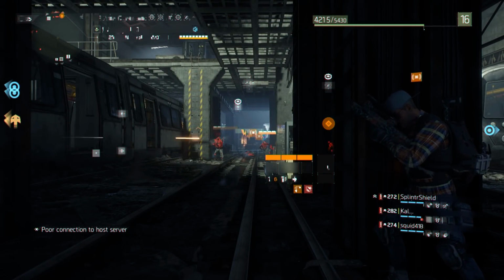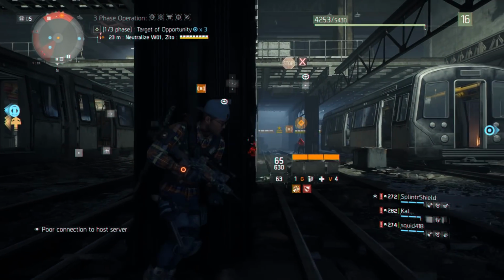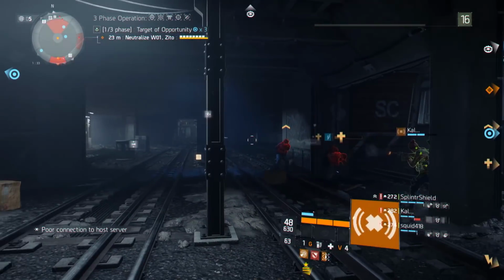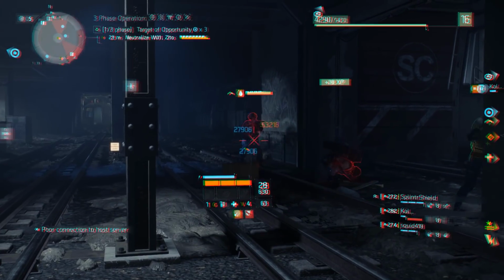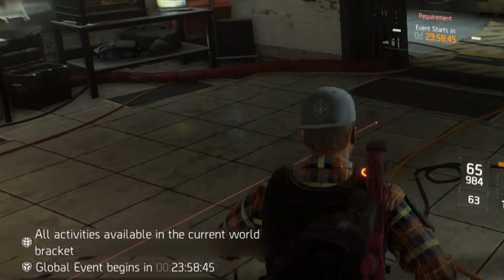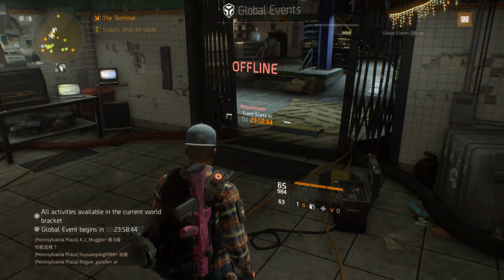And in this one, we're going to talk about the next global event that should be going live tomorrow afternoon, or whatever time of day, depending on your time zone. You should be able to figure this out by logging into the Division and having a look in the bottom left-hand corner, and it will say time until next global event. So let's get straight into it.